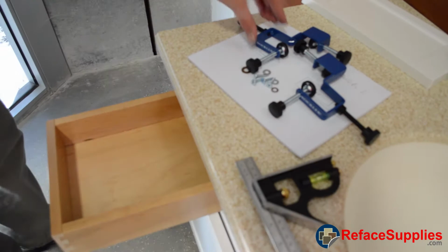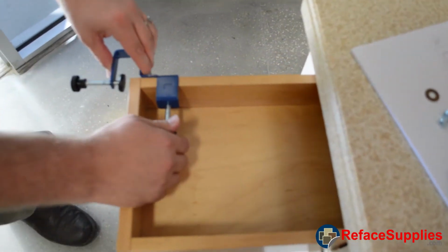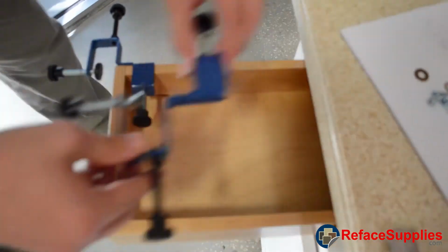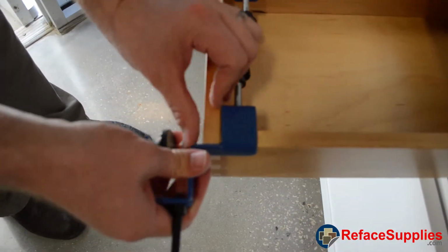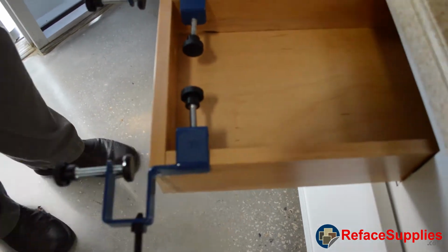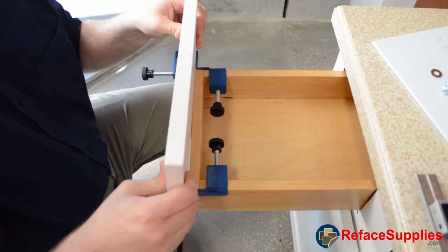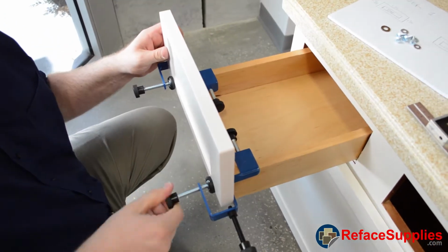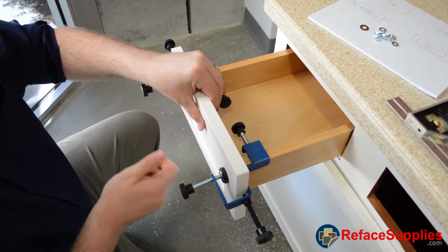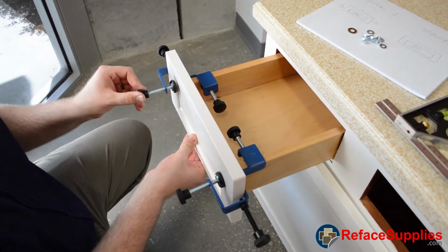Once the old front is removed, place the box back in the hole and attach the Rockler clamps on both sides of the box wall. Place the drawer front into the guide and gently tighten the front clamps. Be sure not to apply too much pressure. Line up the front based on the measurements you wrote down earlier until all of the measurements are exact. Use the adjusters on the sides to lock the front in place.